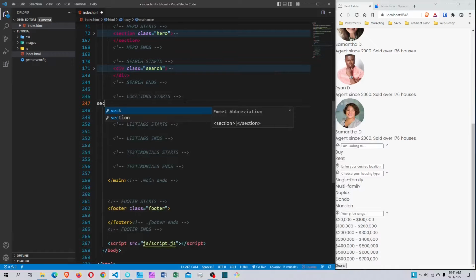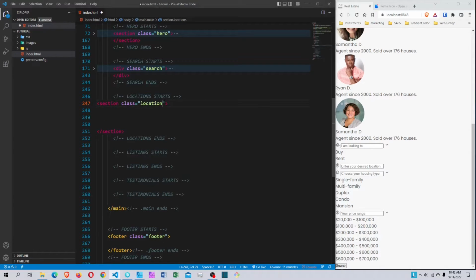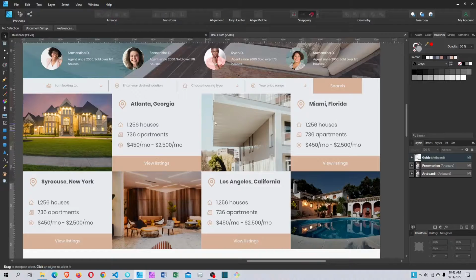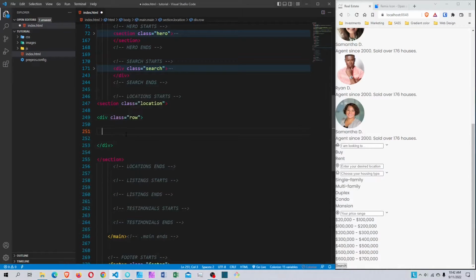This section is the class for location. In here we create our row, and this is half right here. This is also half. So it's a col-6.